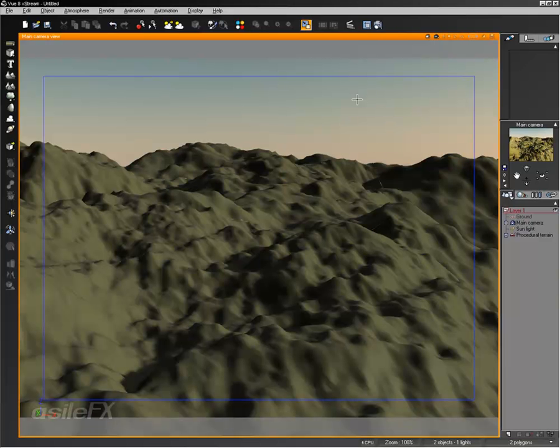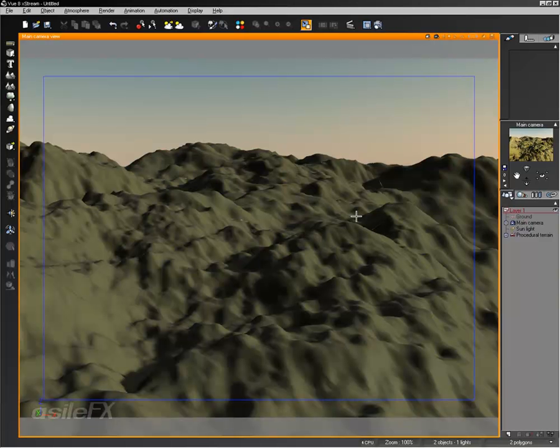In this training, we're going to be taking a look at the new features of Vue 7.5 and the Vue 8 features, how to use them, workflow-related changes, and trying to get you familiar with all of the modifications and get you started with all the new features as soon as possible. So I want to start out just by quickly going over some of the main primary changes within the user interface and some general things within the application.